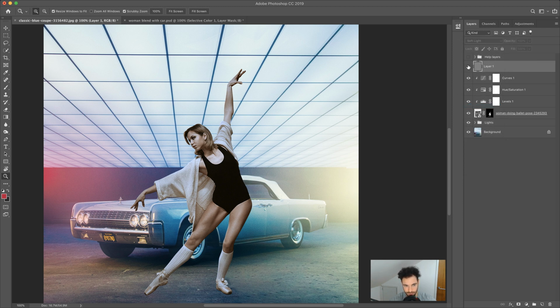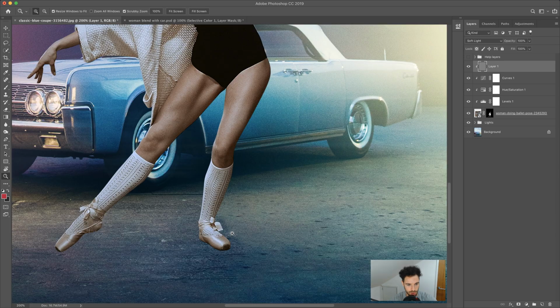So if I turn this off and then back on, there's actually no change, and that's okay, because what we're going to do is dodge and burn on this layer, which is going to create the highlights and the shadows that we want. So what we want to actually do first is apply this only to the woman layer. So I'm going to hold down Alt on my keyboard. You'll see this little clipping mask icon appear, so just click in between those layers, and we've added that to the stack now of all these layers applying only to the woman.